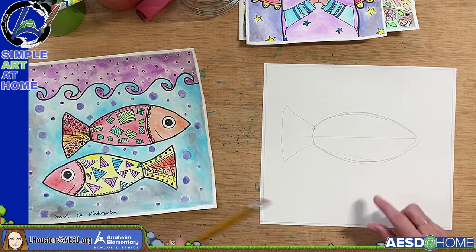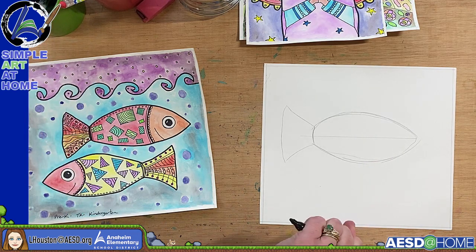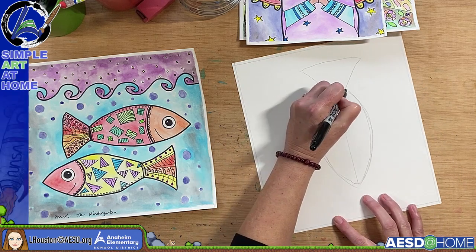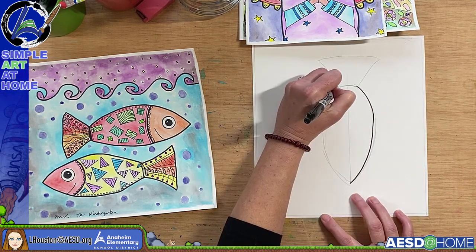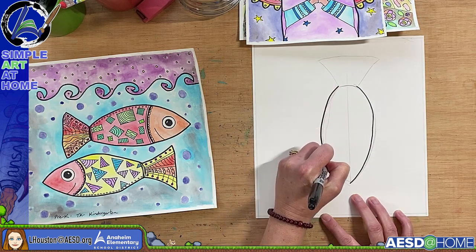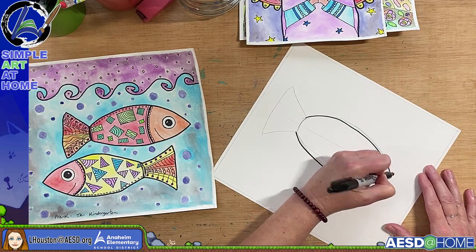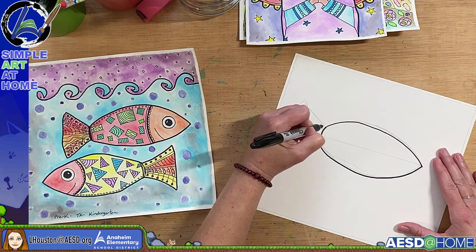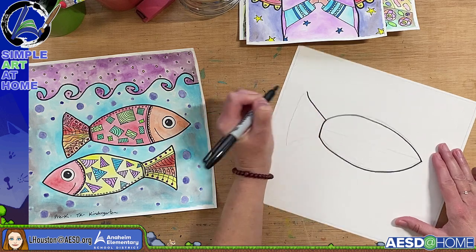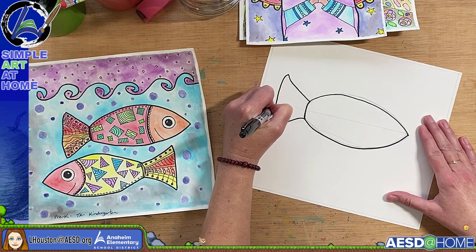Now I will draw this in darker so that you can see it better. So you're just going to have one line that goes like this, and another line that goes from here to here. And this is just a way to draw a very simple fish. And then do this line here. And then for the tail, have it go out on both sides and then connect.